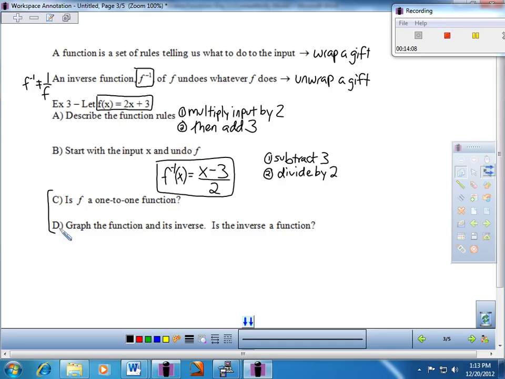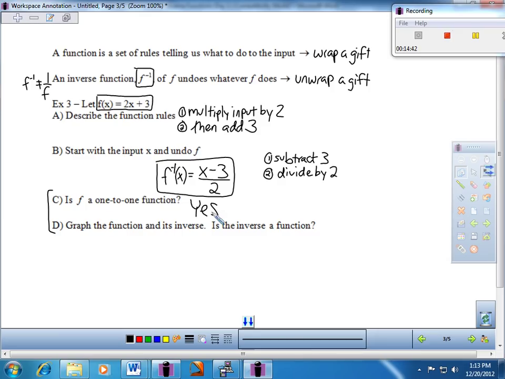So by the way, take a look at the function. It says, is f a one-to-one function? Here is f right up here, defined by f of x equals 2x plus 3. If I asked you to graph that on the coordinate plane, you would all know it produces a line, y-intercept is 3, slope is 2. It'll pass the vertical line test. Will it pass the horizontal line test? Yeah, sure. And so as a result, it is definitely a one-to-one function.